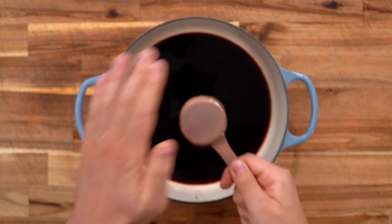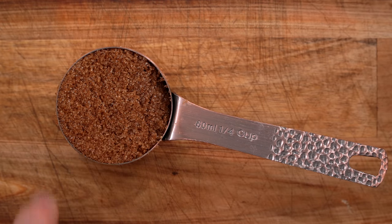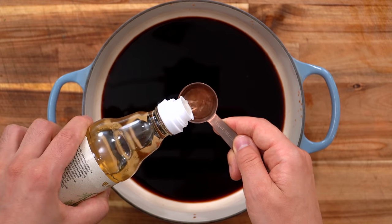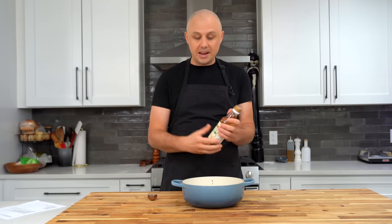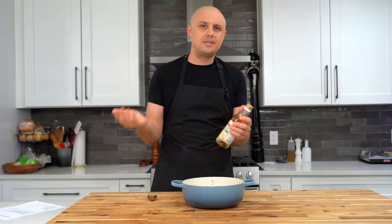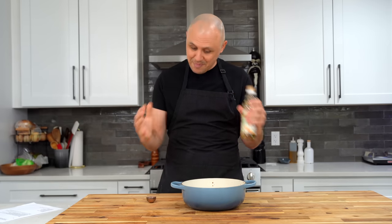Now a quarter cup of brown sugar — that's dark brown sugar, but light brown sugar works too. If you don't have that, use white sugar. You could also try honey, agave, maple syrup, or monk fruit sweetener. The point is you just need a sweetener, so look at what you have and use that. For the last liquid ingredient, add just one tablespoon of rice vinegar. If you don't have rice vinegar, white wine vinegar or white vinegar works, or a little lemon juice, or you can just leave it out entirely. Everybody is going to cook this dish.